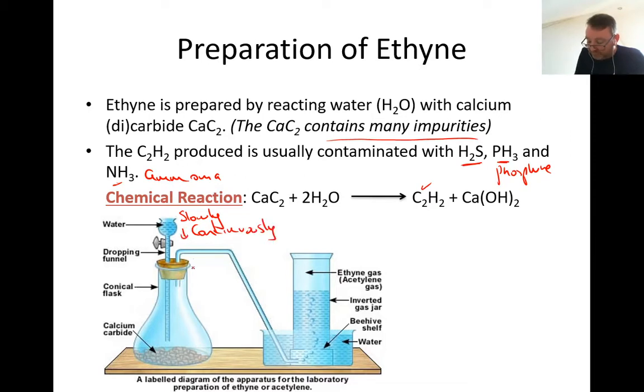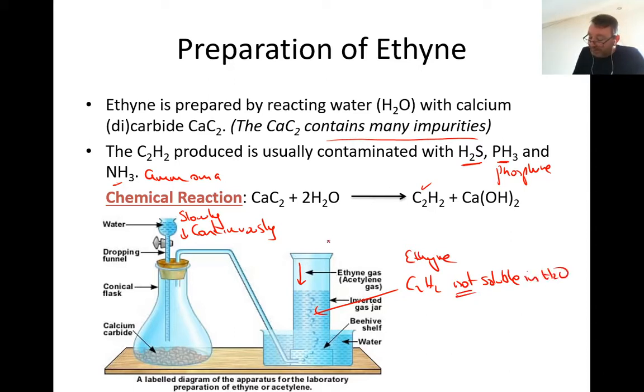And we drop down here, and what you'll notice is straight away you'll start to get the bubbles, as you can see there, coming up through the water and pushing the water downwards as we collect it. Now we had this with ethyne. If the bubbles of ethyne pass through the water and come out the other side to be collected, then we know from that C2H2, that ethyne itself is not soluble in water, because if it was soluble in water, the bubbles would disappear, would dissolve in the liquid, and we wouldn't be able to collect them. So C2H2, the ethyne itself, is not soluble in water, and we've got to know that.